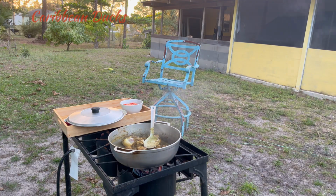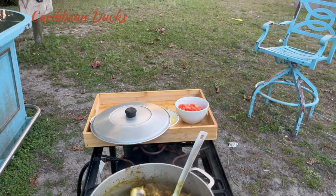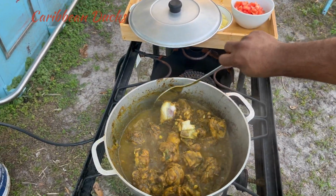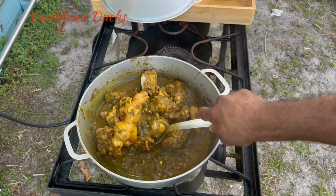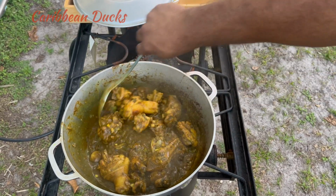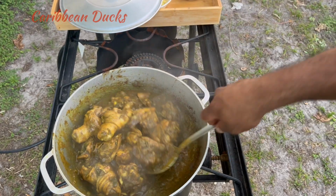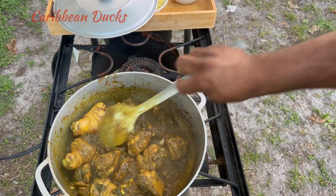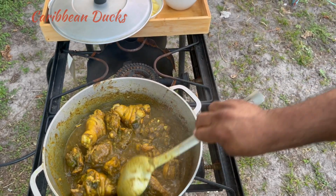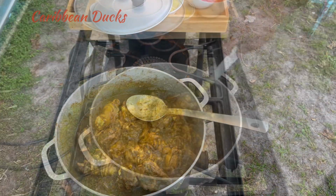So check this out, guys. This is what I'm talking about. A little bit of salt on low heat, and as you can see here, it's releasing its own natural liquid, and that's gonna dry down. The term that we use for this is bunjal. Gonna let it bunjal, and that lets everything get absorbed into the chicken or whatever meat that you're cooking. When this dries down a bit more, then I'm gonna add about 1.5 to 2 cups of water.